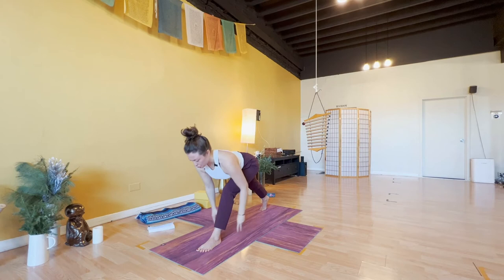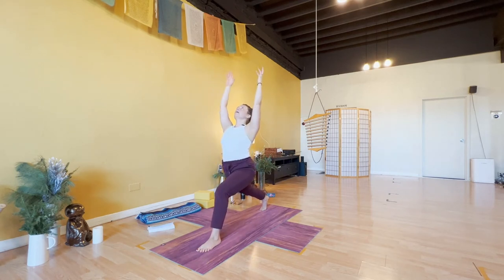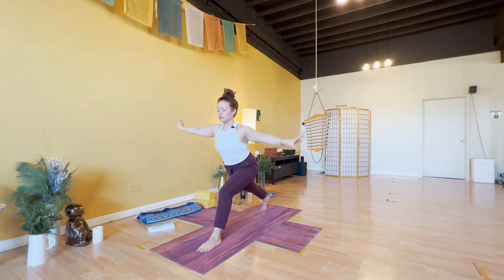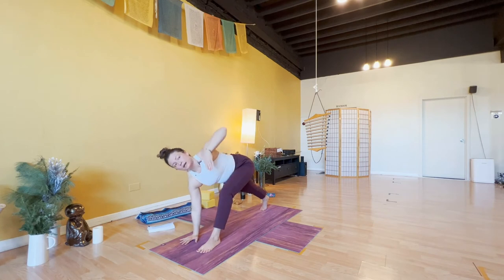Strong, inhale, high crescent, press your thumbs back, option to look up. Exhale, low lunge, hands to the ground. Three times, inhale, easy twist, left arm high.